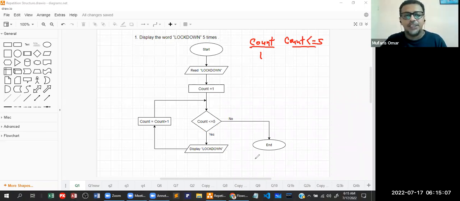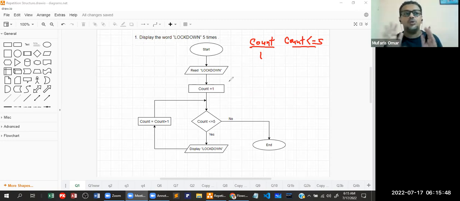If you just joined, what I'm explaining here is that yesterday we learned the repetition structure, or the looping structure, and we only did one example. If you missed that class, you must watch that video. If you know that, that's fine, you don't need to watch it. But I strongly recommend you watch that video if you missed it or if you don't understand it well. Yesterday we covered this theory.